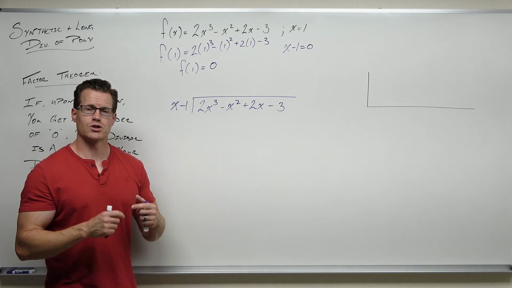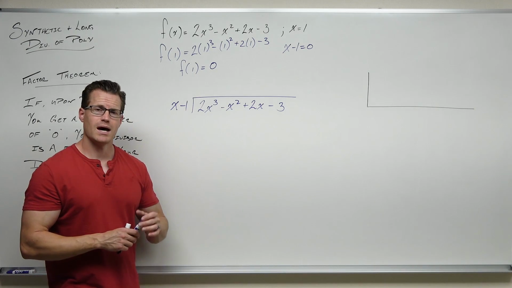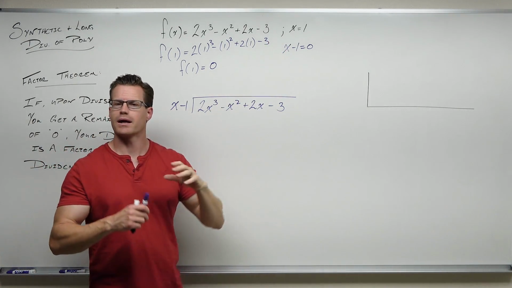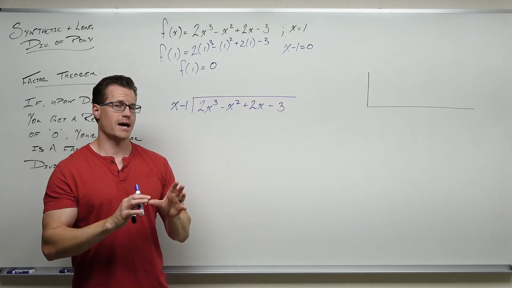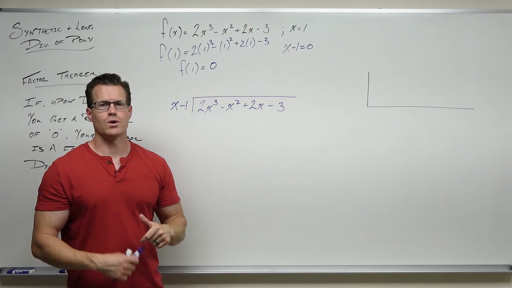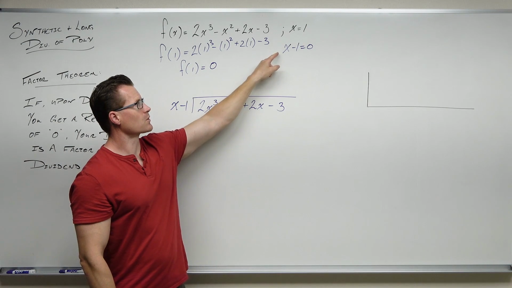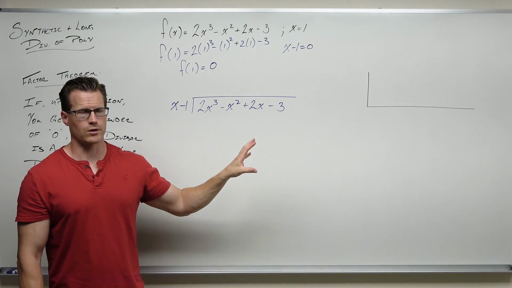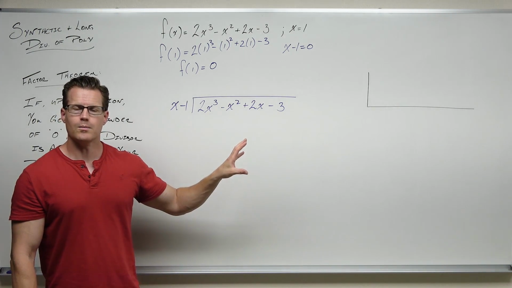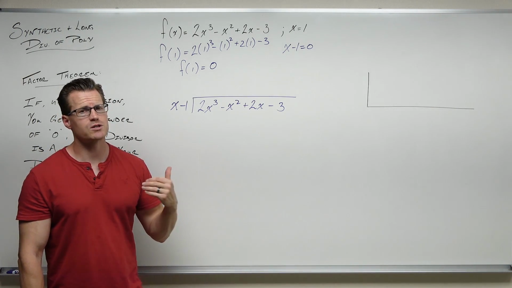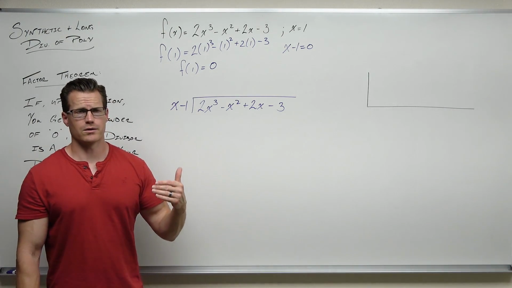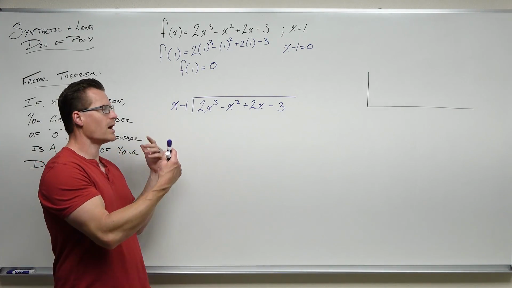So synthetic division only works if you have firstly a linear, so like x minus something, not x squared, not x to the third, just x to the first power. And it also only works if you have your coefficient of x as 1. If that's not true, synthetic division does not work, or at least it doesn't work very well. Long division of polynomials, it's much more robust. It'll work all the time. So it'll work with x squared, or 3x squared, or 2x.